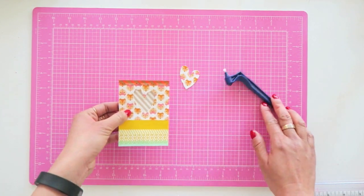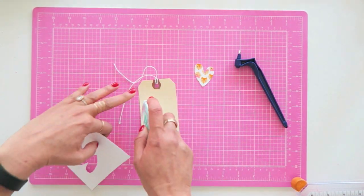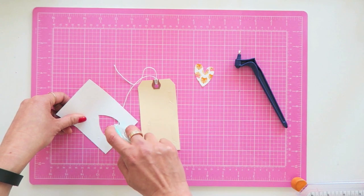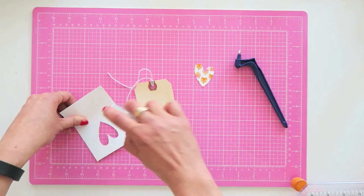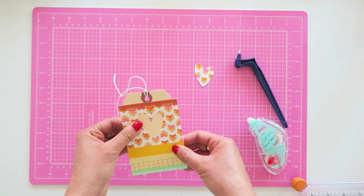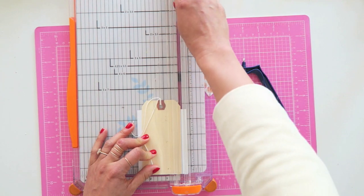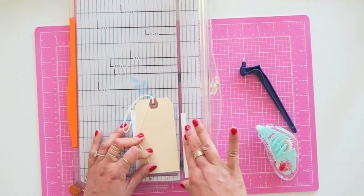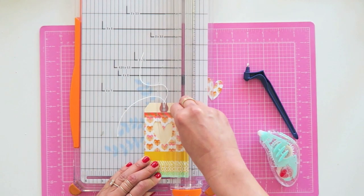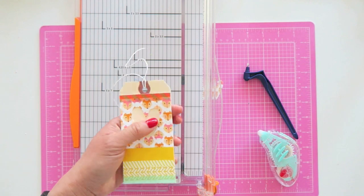I wanted to try to back this with some pattern paper, but it's not really working for me, so I think this manila tag is actually better. I'm going to stick it down with this American Crafts sticky thumb adhesive that I'm really enjoying using — even though it's a little more permanent than I'd like. Once you stick it down, you don't have to completely commit; you can lift it up within a few minutes. Trimming off the edges with my paper trimmer — I should have kept it on the other side to make sure I wasn't trimming part of the tag off. Lesson learned.